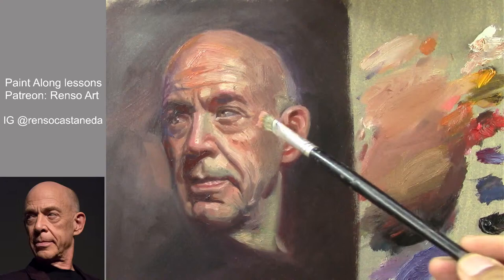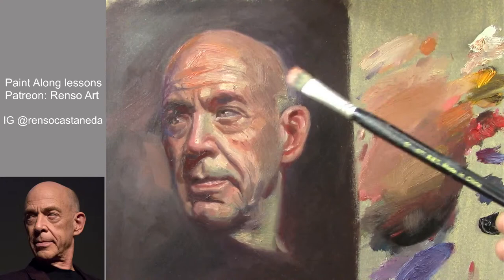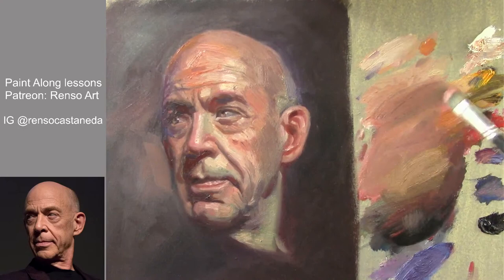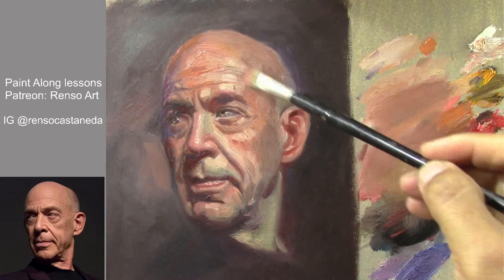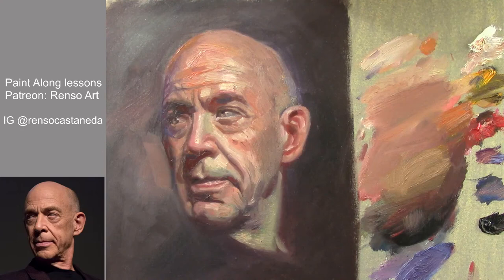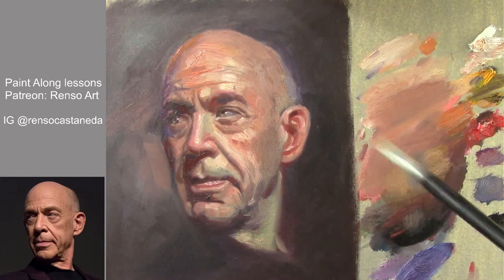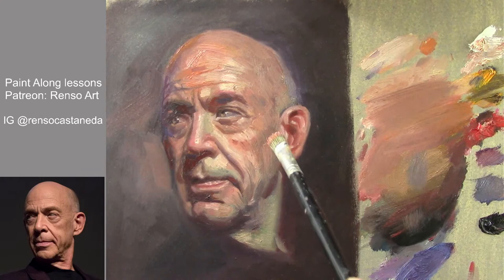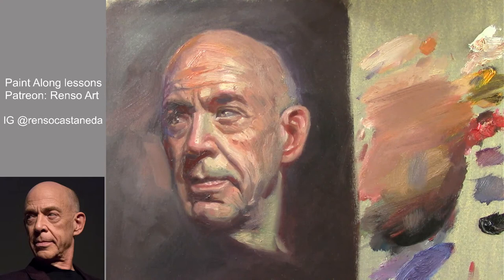For example, here. I'm trying to keep the same value, but just adding a little bit of color. Wow, that's not good. I have killed this highlight. I'm keeping the lights here, here, here. Oh, maybe this light is just too bright too. Yeah, let me see.